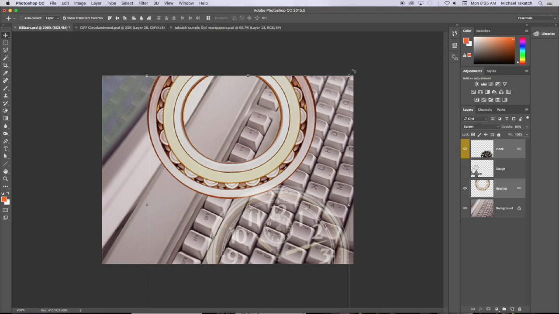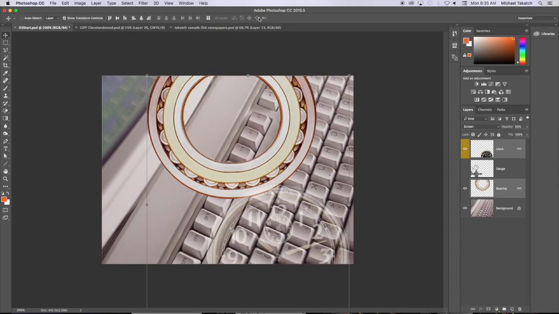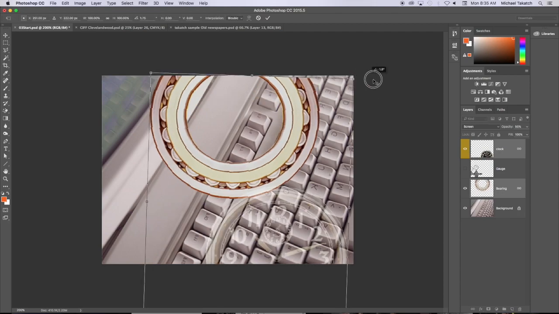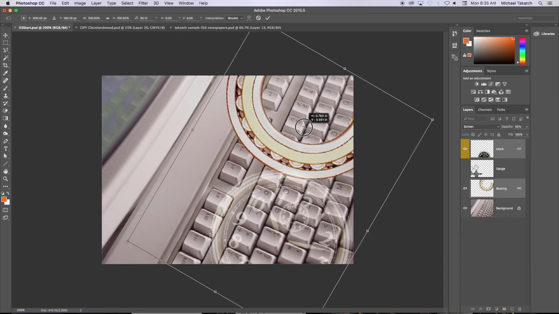And then just rotating this section. So as I click and rotate it, you can kind of see that the bearing is clipped off. It depends on sometimes the images that you bring into Photoshop, how close or far apart they are. So that's going to be that part that you can rotate, depending on where your icon and your mouse are located. And then just positioning it off to the side here.